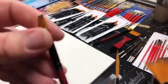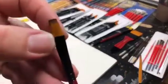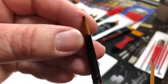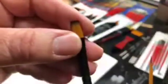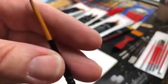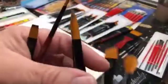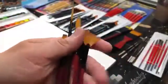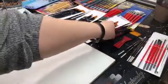So we've got a shader here, sorry that it's taken a bit to focus on the brush. It has less hair to pull the water in, but enough where you can soften an edge and blend easily. Again, that's that nice big rigger with a nice fat body to it, a little fan, a nice angular brush, and then just an average round. It's not so much a pointed round, but it's not a super big thirsty round either.